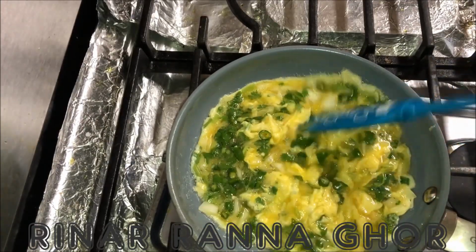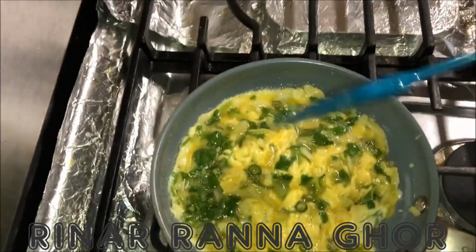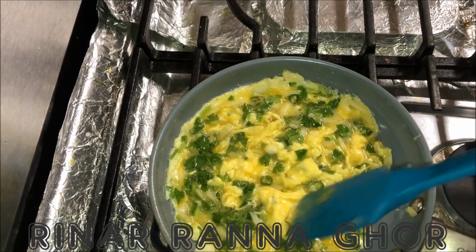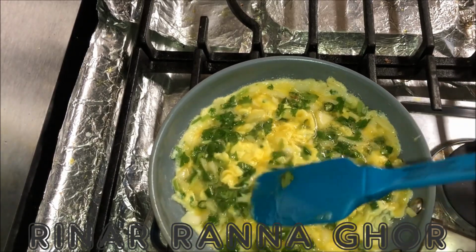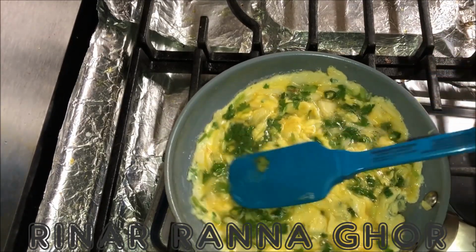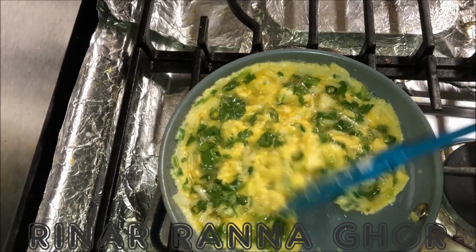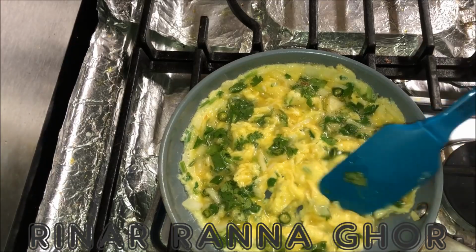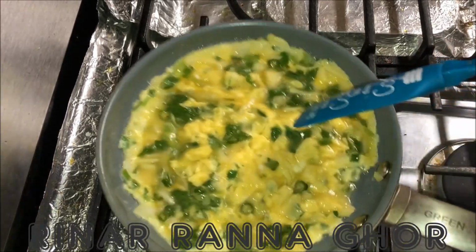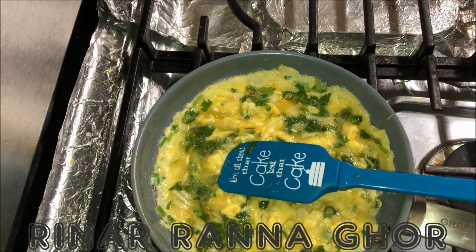We cook them very well. The heat is low medium, not that much, otherwise the bottom will get burned. So make sure the bottom is not going to burn. So it cooked, they're almost done nicely. Okay, looks like the top of the omelette is cooked.